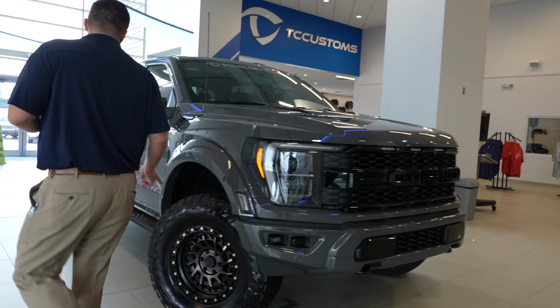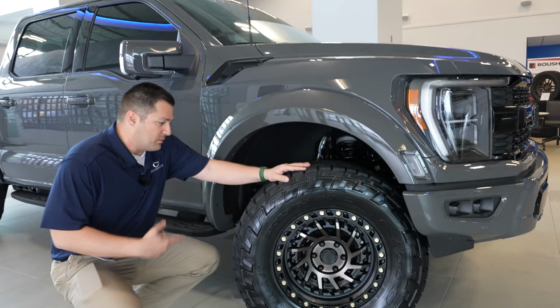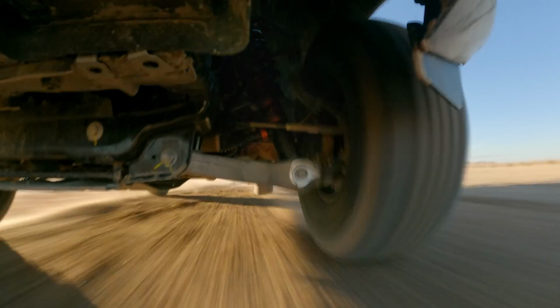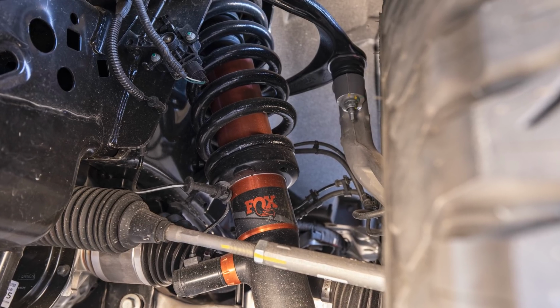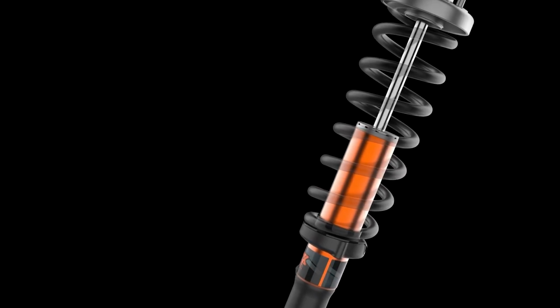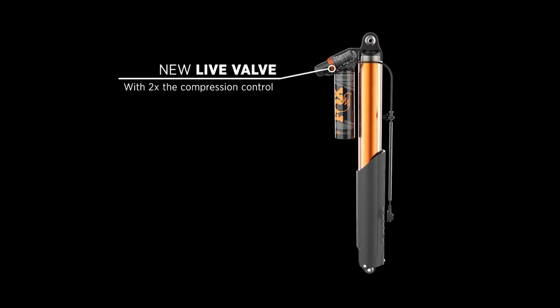Now let's talk about the wheels, the tires, and the suspension. So before we talk about the wheels and the tires, let's talk about the suspension. Raptor is known for a very high-end suspension system from the factory. So now you have a brand new Fox suspension system. It's an active or live valve technology for the suspension. It can actually adjust what's going on while you're driving the vehicle, so live time.